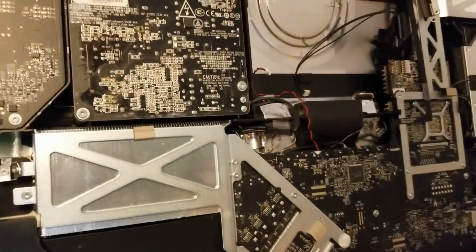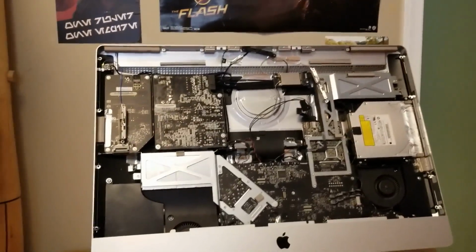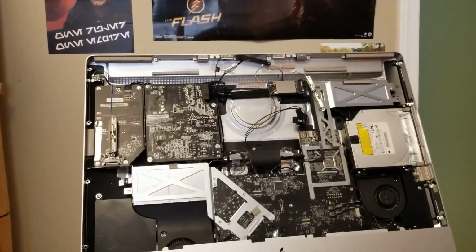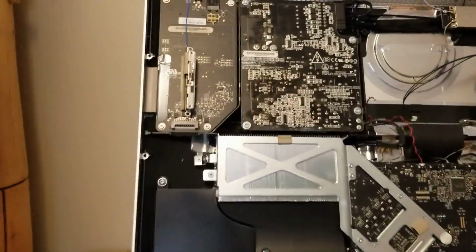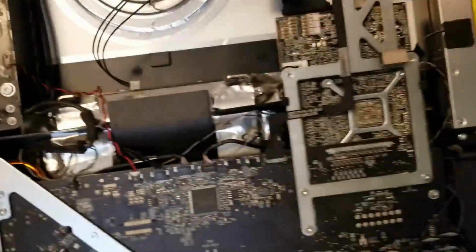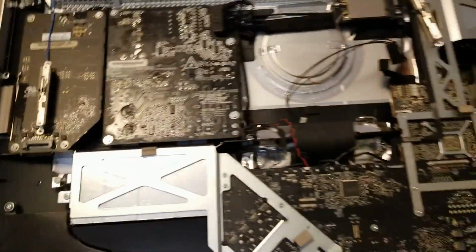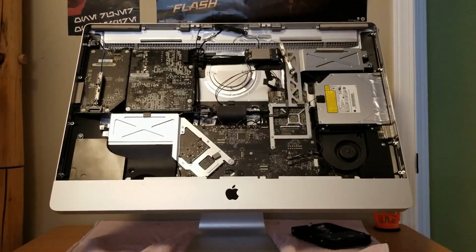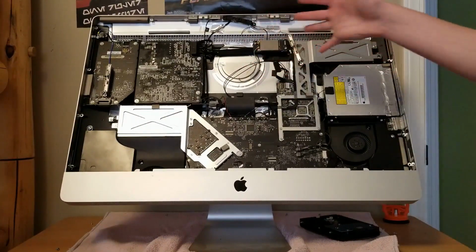Macs are a little confusing, especially all-in-one desktops like this. Is it an all-in-one? Whatever, it's a computer right here with the screen. Anyway, you know. And then, yeah, what else? I want to know where the graphics card is. I'll do some research and look at it, because I'm not quite sure what I'm looking at here. Usually I work on desktops or laptops. This is more of an all-in-one, so everything's more crammed together.